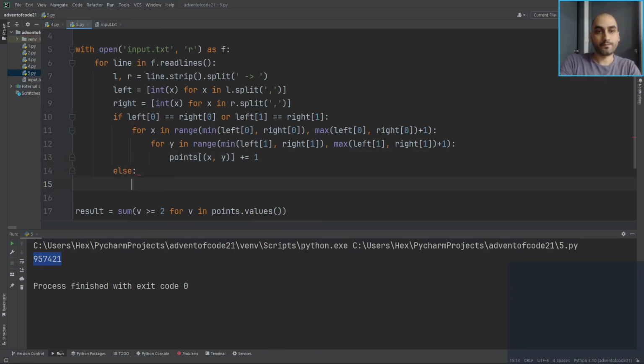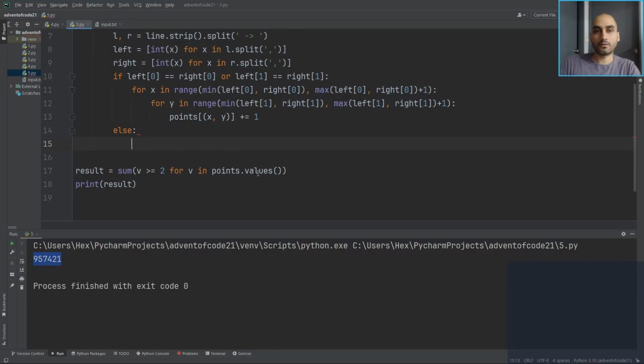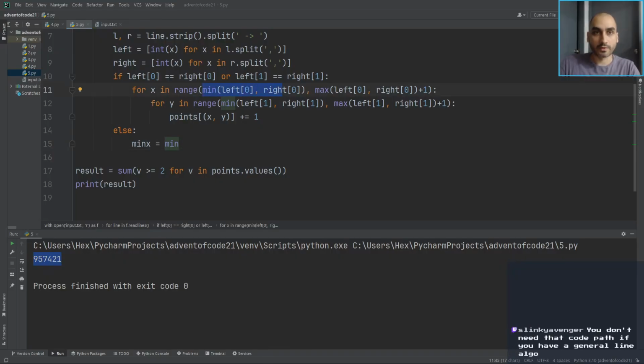Else, and this time we would have to say just say min x equals min. Just get some values here. Oh, did the music stop?